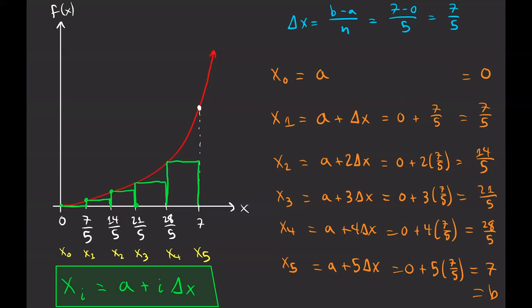You'll notice that this is actually a very severe underestimate. There's a whole lot of area in here that I'm not counting that we should be. In a perfect world, we would count that. So there's a lot of area there that we're missing. That's okay. We're not going to get into that just yet. For this example, I really just want to focus on using this green formula right here to find all of my x sub i, being that indexing that just changes from 0 all the way up to n being 5. Great. So we've got that.